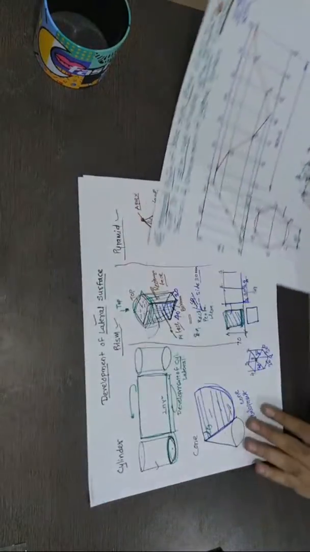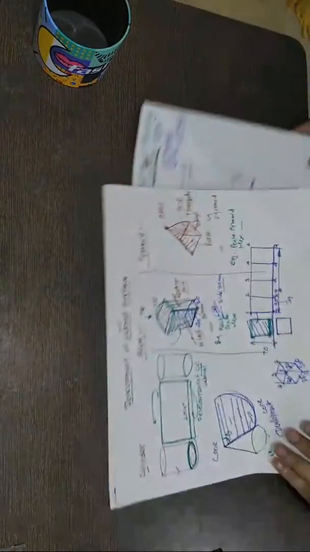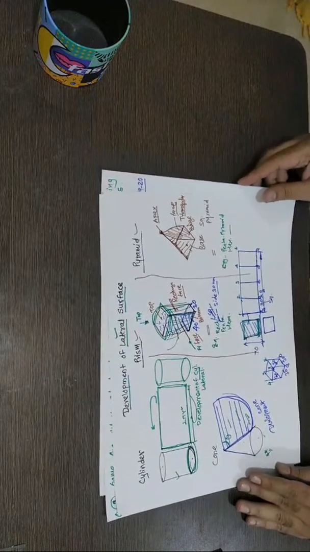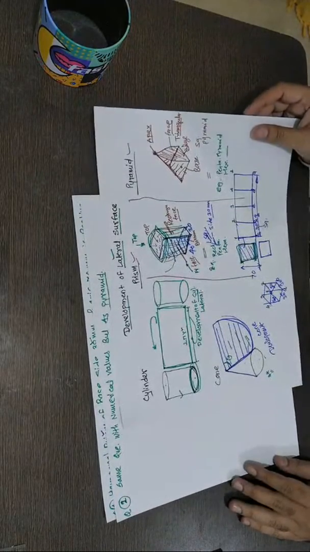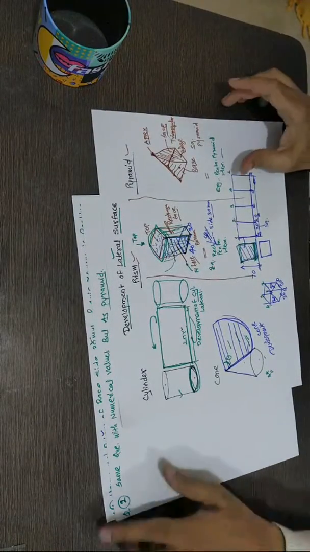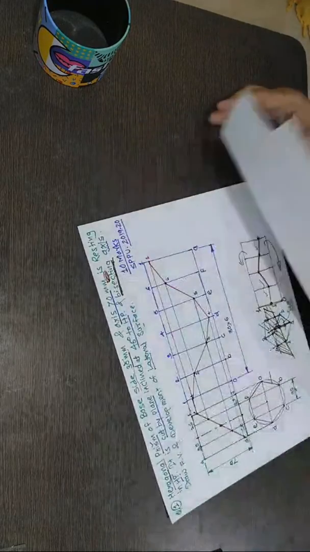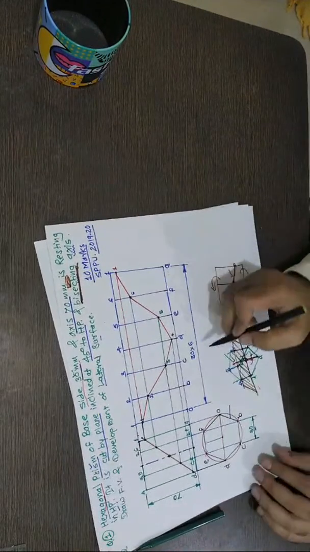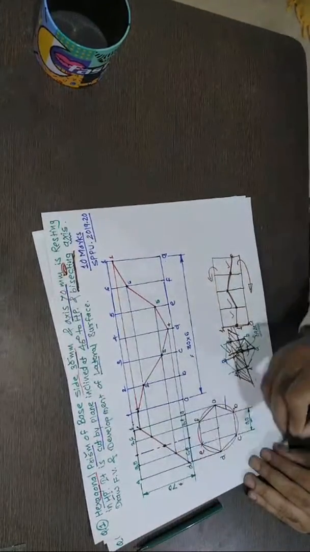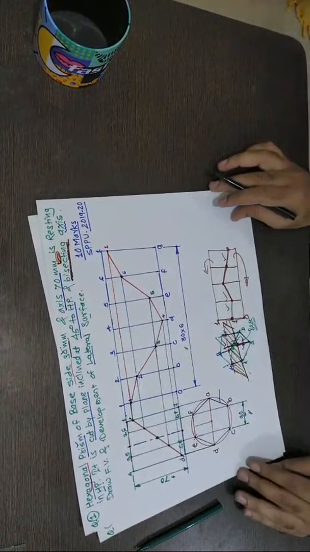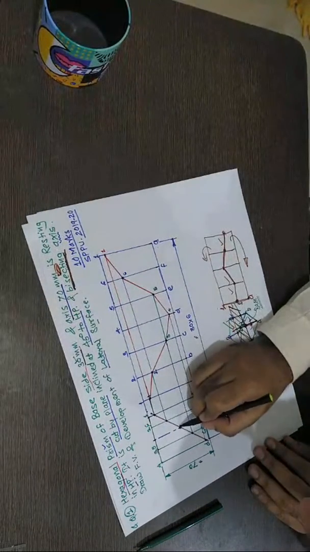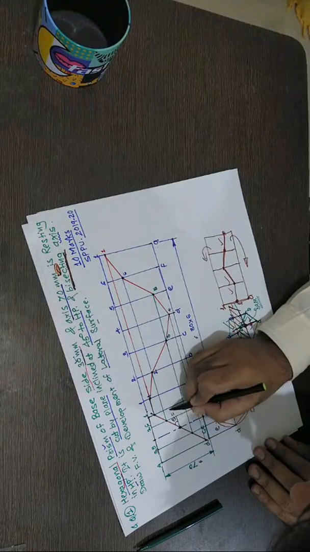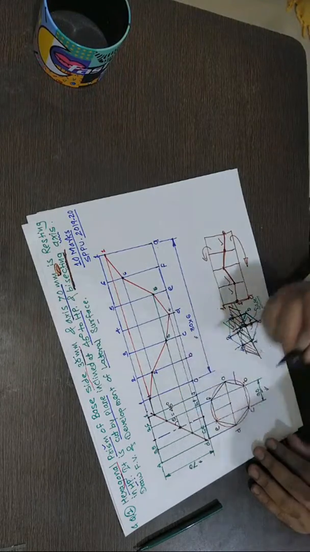This is the first lecture, introduction, where we had cylinder, cone, prism, pyramid concepts, and we started with the introduction and solved one problem. I think it's sufficient for today. This is a 10 marks problem where these dimensions are very important. You can mention here this angle theta as 45 degree.